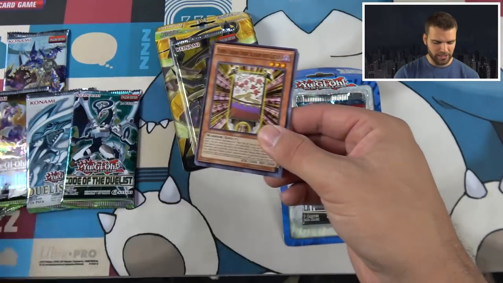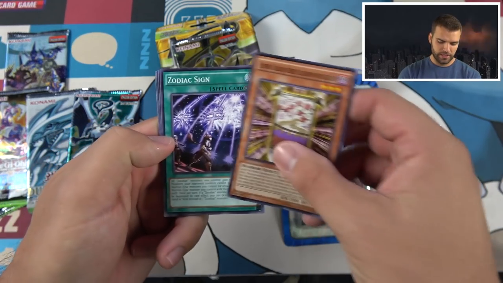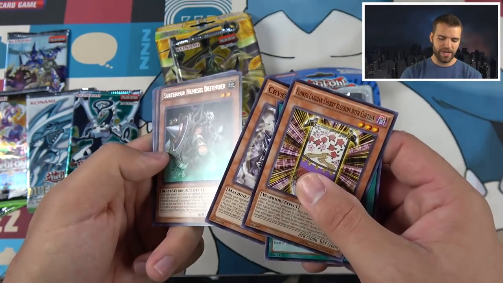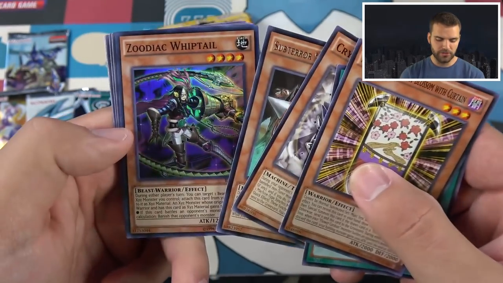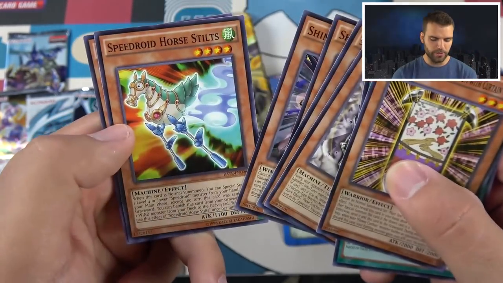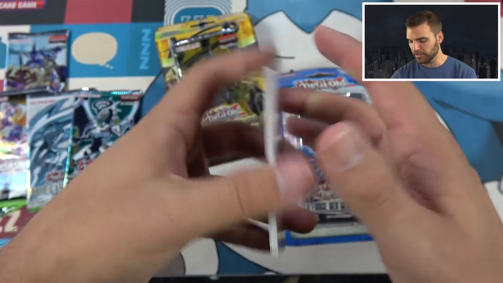Okay, you guys, Raging Tempest, here we go. Flower Guardians, Zodiac Sign, and then we have Subterror Nemesis Defender. Honestly, I'm a big fan of the Subterror Nemesis cards. Zodiac, Shinobird Pigeon, Shinobird Crow, Speed Horse, and Yoko Tuner. Nice.